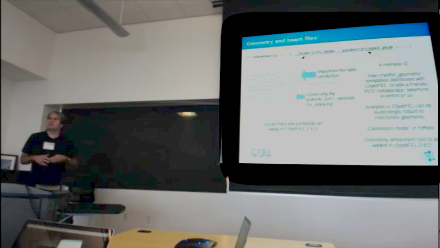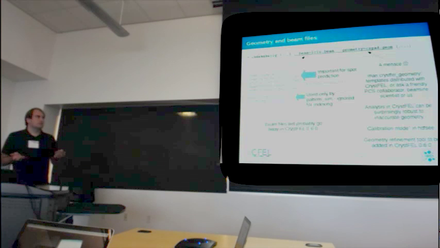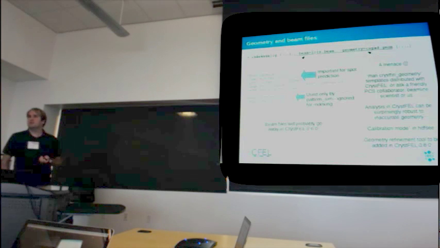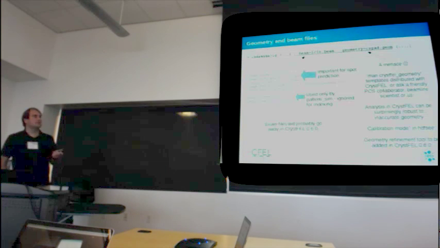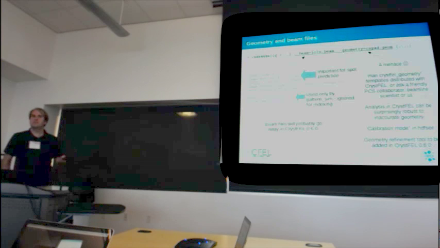Because the beam files are common to all programs in CrystFEL, including the simulation programs, there's also the fluence and the radius of the X-ray beam. These will be completely ignored for indexing. Only if you want to simulate do you tell it these, so that it can calculate the realistic signal from the photons.